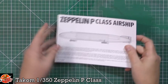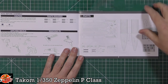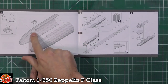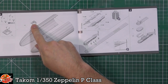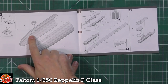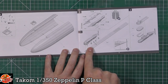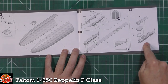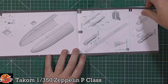Starting off as always with the instructions — it's a different way of doing it. We've got the actual call-out, same as the box. So we've got the top part of the main structure which has defensive guns at the top — looks like three machine guns mounted on the forward edge. Then we've got the gondola and a bracket that fits underneath, so that's the forward gondola. Then it looks like we've got a rear gondola system as well fitting at the back. Down in here it's talking about the stand points and how it's going to fix on.